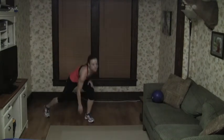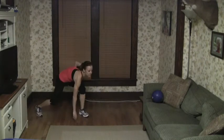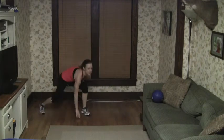We're just gonna start with some touchdowns. You can start out slowly here. Feel it in those glutes right away.